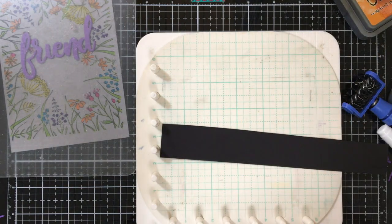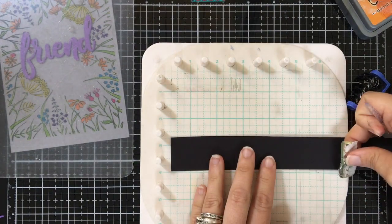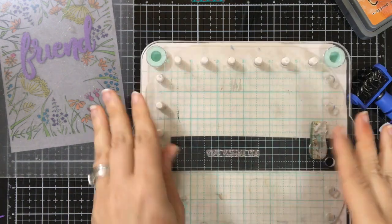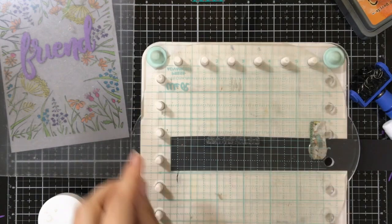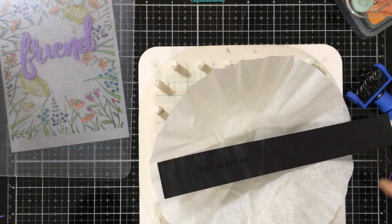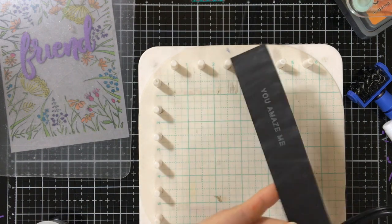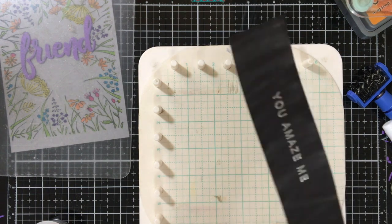So I'm doing a little sentiment square underneath the friend. I'm going to be doing it on black cardstock. So I'll get some magnets ready, get them in place. And I'm going to use the You Amaze Me. So I'll get some anti-static on there because we're going to heat emboss this. Right now I'm going to do that in the Hero Art Silver embossing powder. One thing I love about it is how liquid this becomes. Almost becomes like a liquid metallic. It's beautiful.